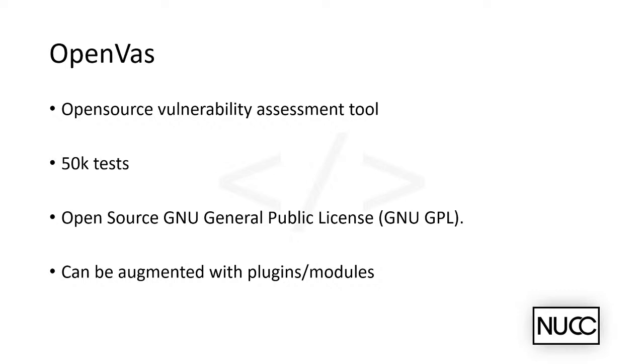So what is OpenVas? It's an open source vulnerability assessment tool. What that means is it's an automatic lazy hacker. When it goes out, it will run all of these pre-generated tests. It will check if it's got cross-site scripting. It'll check if it's susceptible to any of these CVEs. And it's open source, so we can go in, have a look at it, and if we don't like something, we can change it a little bit, because all of the code is out there and can be downloaded from GitHub. It can be augmented with modules and plugins. So if you are testing particular kinds of systems, then you can test these individual kinds of systems with different modules or plugins supplied by the people that want to make them.